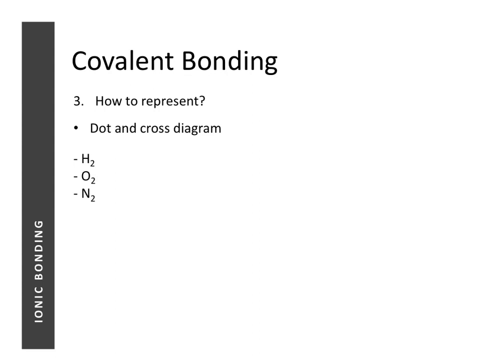Okay, so now we'll look at how we can represent covalent compounds in the form of diagrams or dot and cross diagrams. Now the key to drawing a dot and cross diagram for covalent molecules is that for each molecule we need to list out all the atoms that are present, and for each atom to find out how many electrons it needs to achieve a noble gas configuration, and this number of electrons will be the number of electrons that it needs to share.